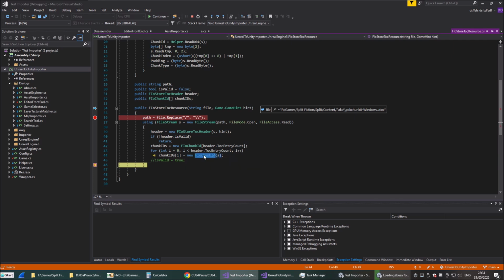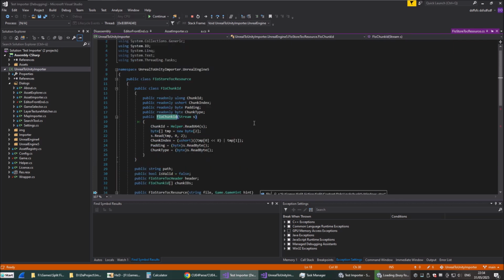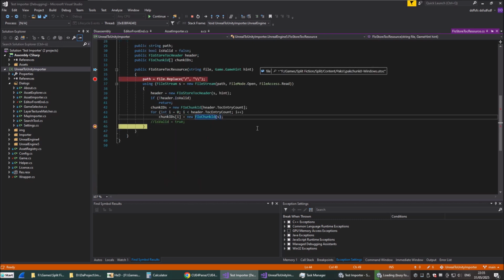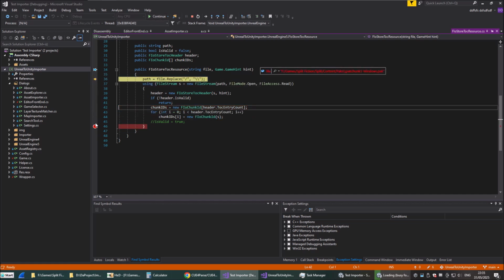Okay, do we read the chunks wrong? Always possible. We read 8, we read 2, and another 2, that's 4, that's 12. Okay, maybe we started at the wrong offset. Let's try that again. Bam, bam, bam.